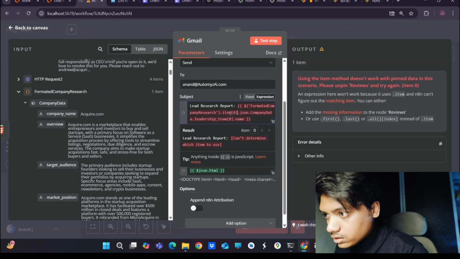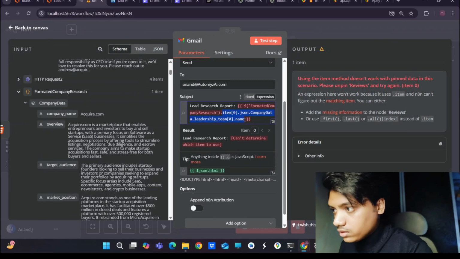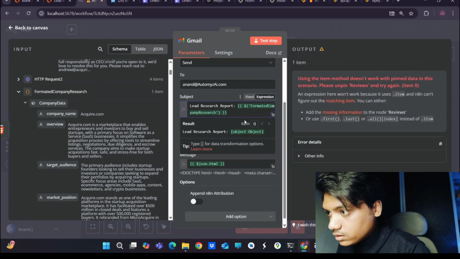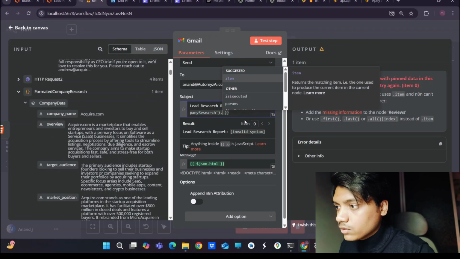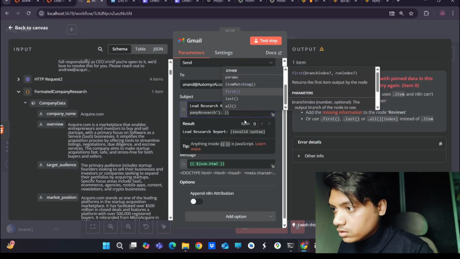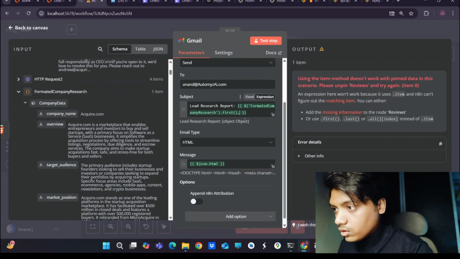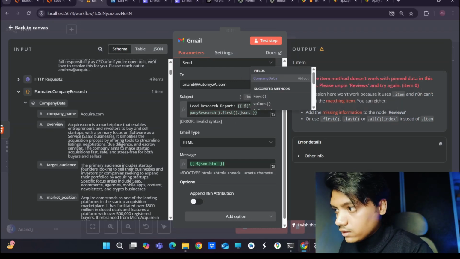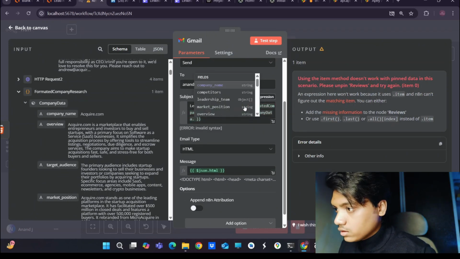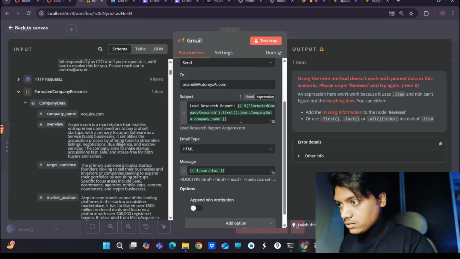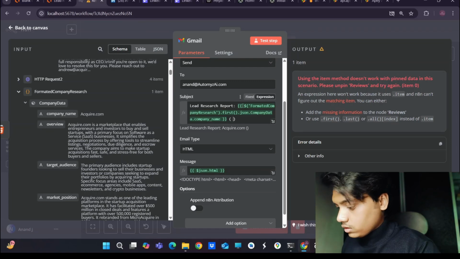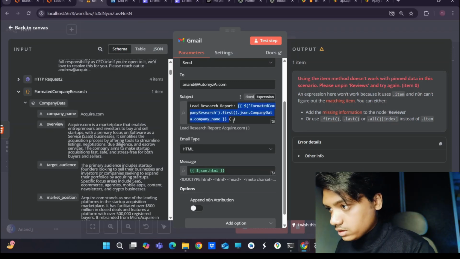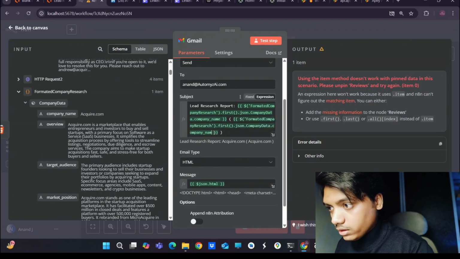Okay, let's do one thing. Remove this first. Okay. Dot first dot JSON dot company data dot company name first, and give a space, and in the braces give the person's name. What is the person's name? Customer company name. Remove this company name.